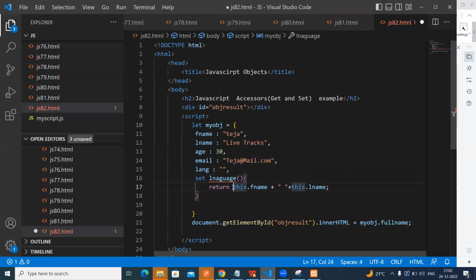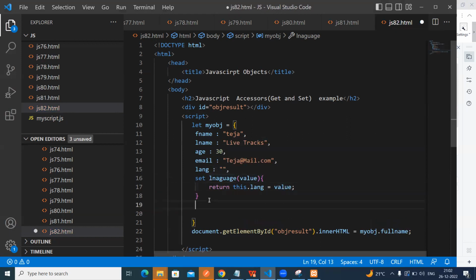So then this.lang equals value. Okay, so I have to pass the value to this one. If you don't pass any parameters, this will give an error, because I have to pass the argument. Compulsory, I have to pass the argument value.